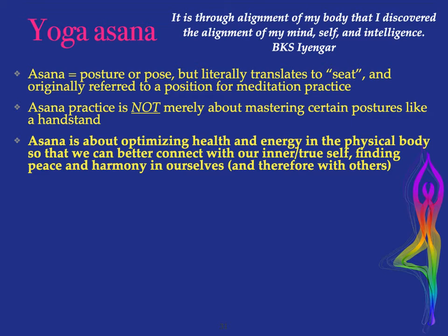That's why yoga asana can be very individualized, so that yoga can meet you wherever you are, whatever your starting point, whatever the state of your body is in when you begin practicing yoga. Yoga can help to do this optimizing of health and energy of that physical body. It's not comparing yourself to some other person on Instagram who, of course, has a completely different situation than we do. As Iyengar mentions in the quote above, the practice of asana is important for our physical bodies.